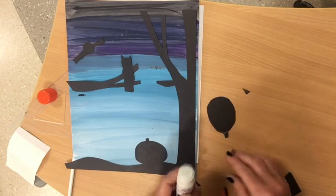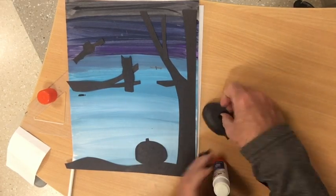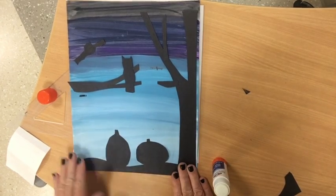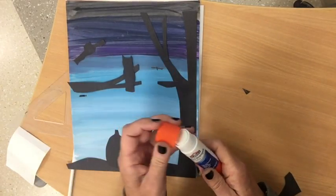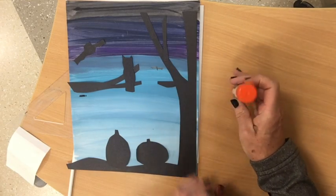So when you're gluing, work on your glue mat, get the edge. Make sure that no pieces are sticking out. Okay, I think you guys get the idea. Now if I'm done with the glue stick, wind it back down. Put the glue cap on. Do I hear it? Yep, I hear it, so I know it's shut.